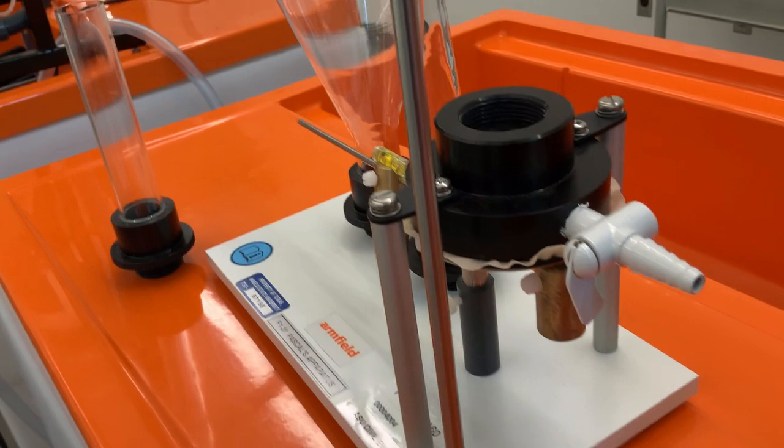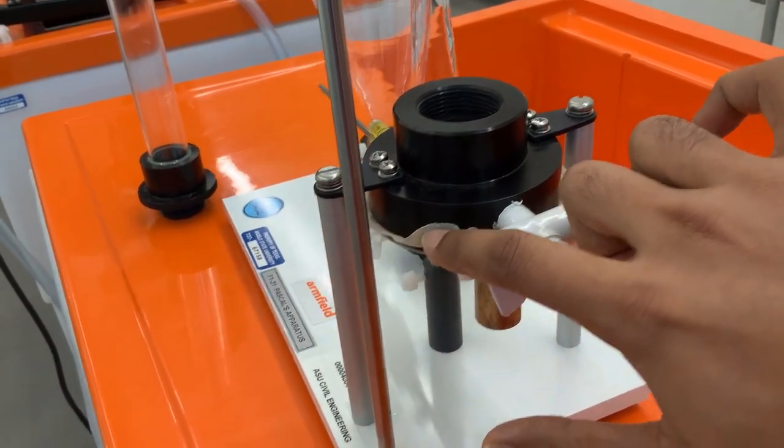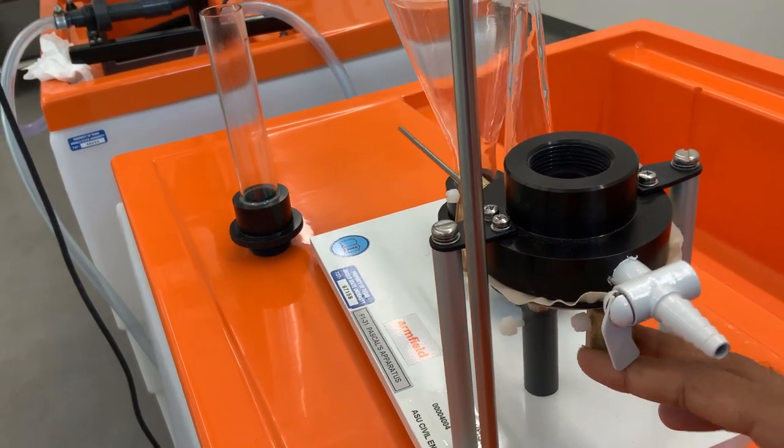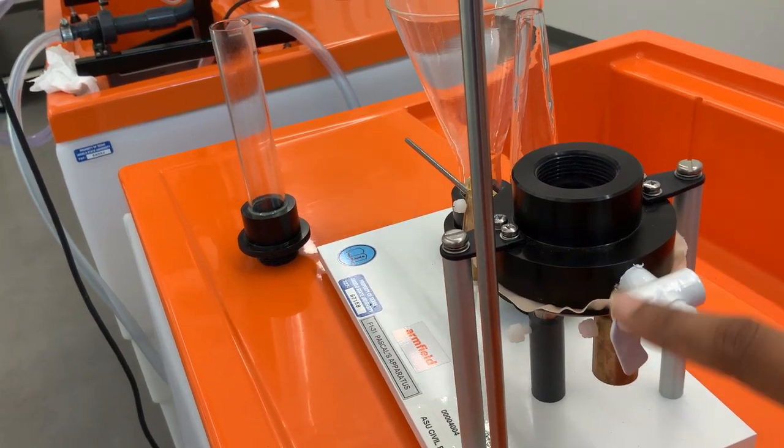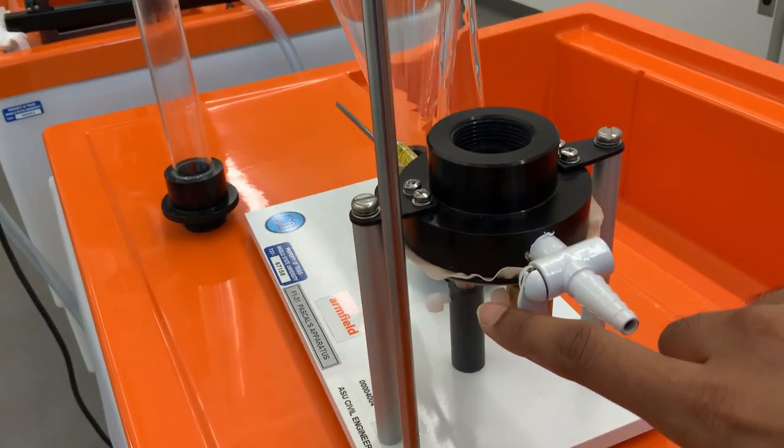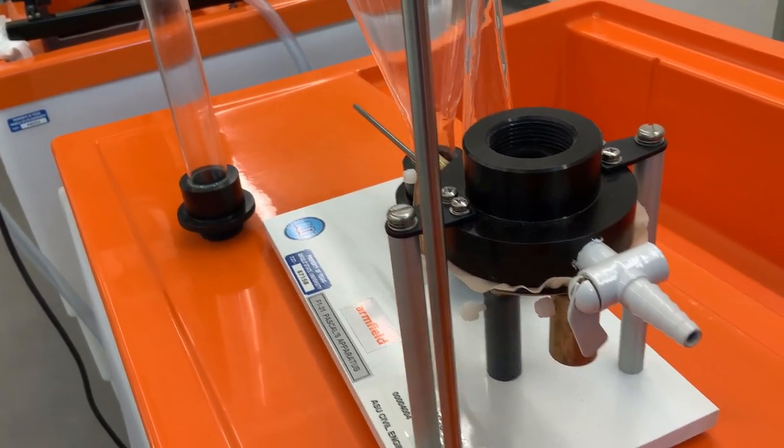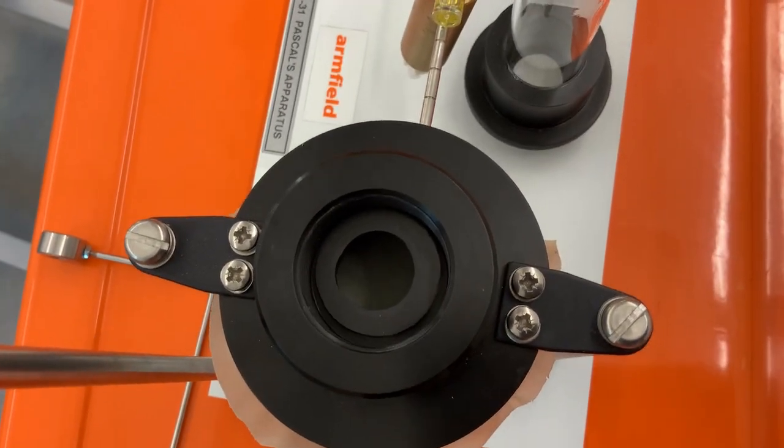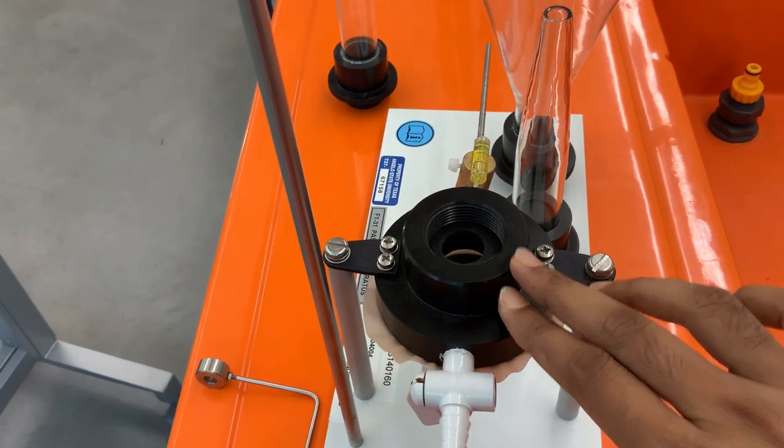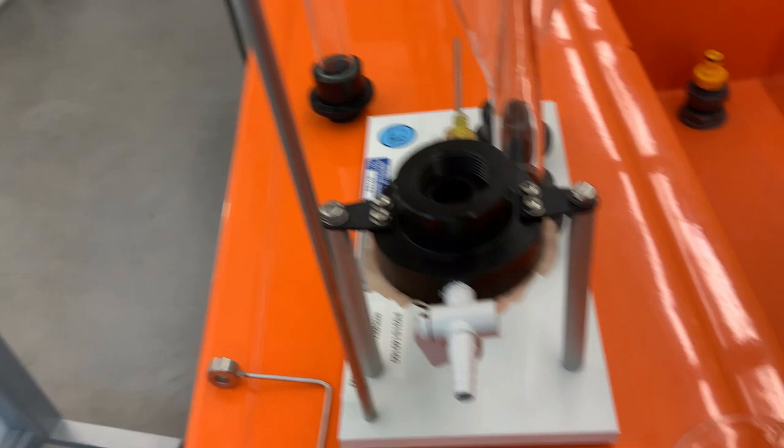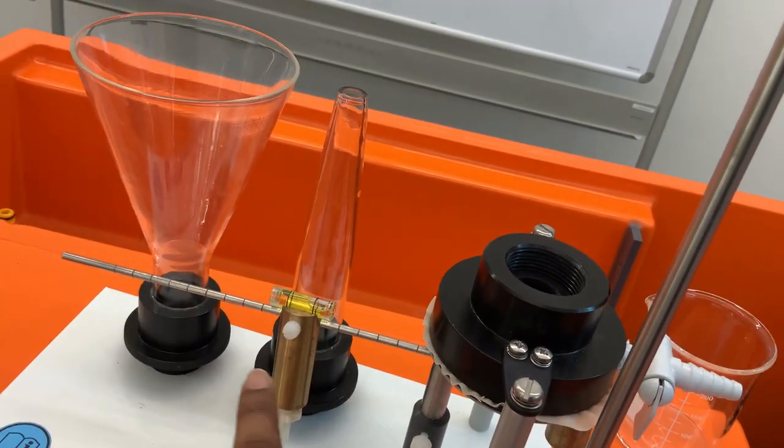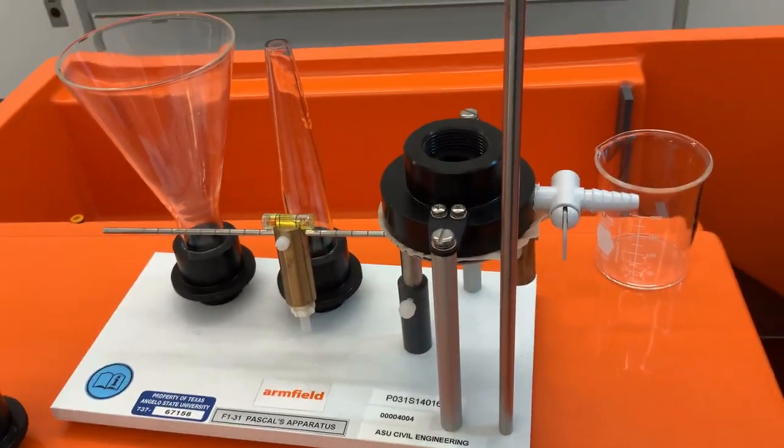I have placed the diaphragm here. You can see it with the O-ring. What I did is I took the lever here, pushed it down, and slid in the diaphragm all the way through. Then I used the O-ring to tighten the diaphragm so that it holds on the system. If we can see from the top, inside we have the diaphragm. When we put the vessel on top, the water pressure will be on top of the diaphragm. Underneath the diaphragm we have the balance. The water pressure will make this go this way, and then we have to use the counterweight to balance the system. This is how we are going to take data.